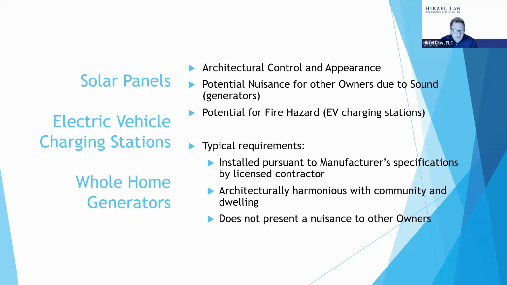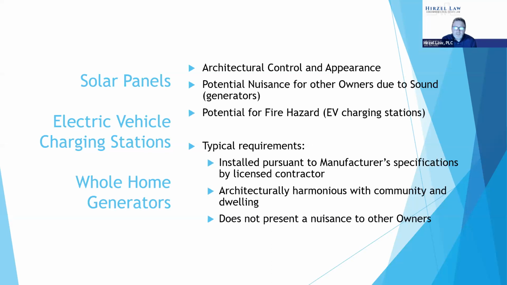The trend that we are tending to see is that if there's going to be an amendment provision with respect to these three provisions, they center on really three topics. Architectural control and appearance. Are these going to be architecturally harmonious with the community? Especially with respect to whole home generators, is there a potential nuisance for other owners due to sound? This tends to mean just not putting the whole home generator underneath somebody else's window, but at least there is some level of consideration given to its placement.